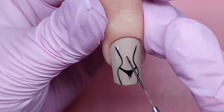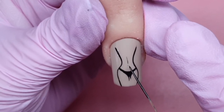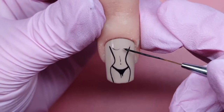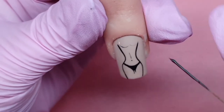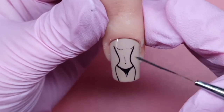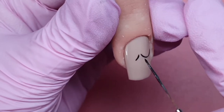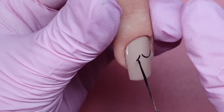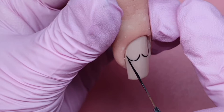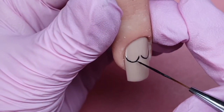I'm then just doing a very thin fine line on her stomach — we've got a little belly button — and again just creating nice small little under boob so it's obvious what it is. Keeping it very basic, not in your face. On this nail I'm just going to create a very basic little pair of boobies — really simple to do, two little C-circles and a pair of nipples.